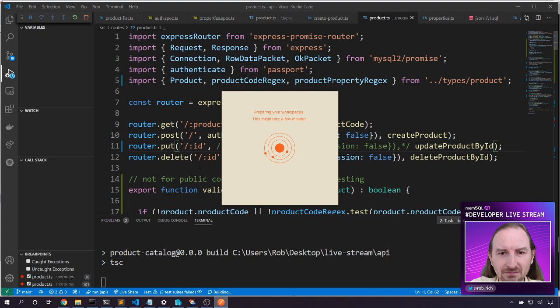Building, running tests. Okay, now we're debugging. Nice. Postman! Postman, I think you're stuck. This may take a few minutes. Postman should start up right away. That is so silly.